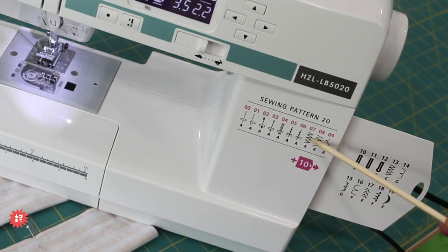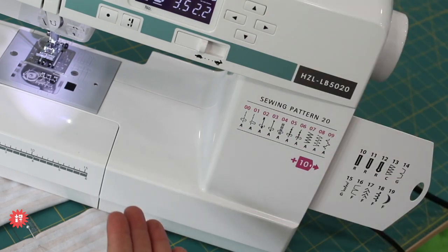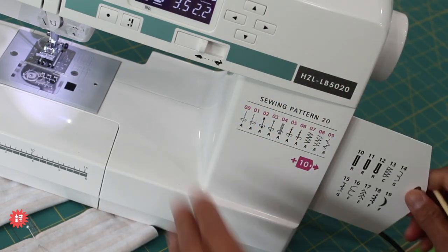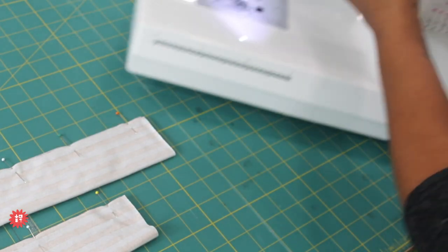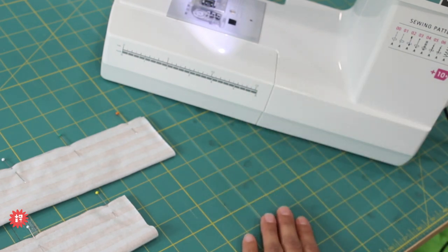Because if you use a really wide one, when we flip the strip out, it's not gonna look like a straight seam. It has the in and out of the zig and zag, if that makes any sense. But if you make that mistake, you'll see what I mean when it happens to you. So we're looking for a narrow zigzag, stretch stitch, lightning bolt, whatever you want to call it, or whatever your specific make and model calls it, okay?